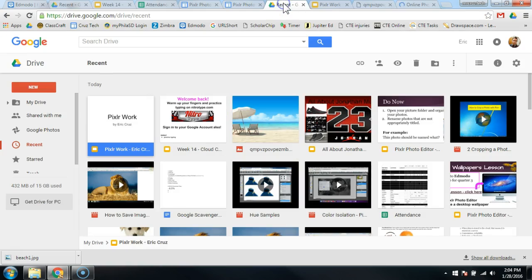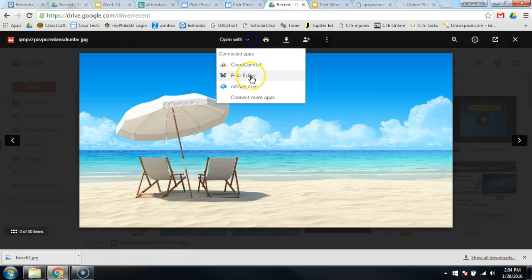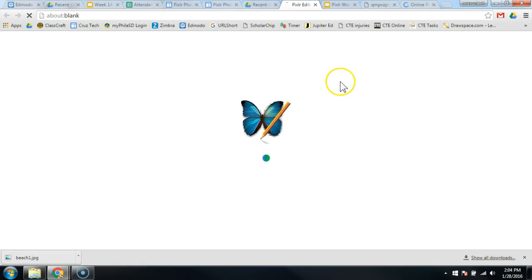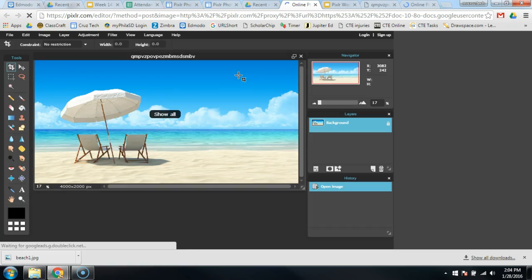Or if you really wanted to, if you had the extension, you can just go to your drive, find that image, and open with Pixlr Editor. This was kind of glitching on some computers. So if this doesn't work for you, that's okay. Just do it the other way. So if this does work for you, then just work from here.